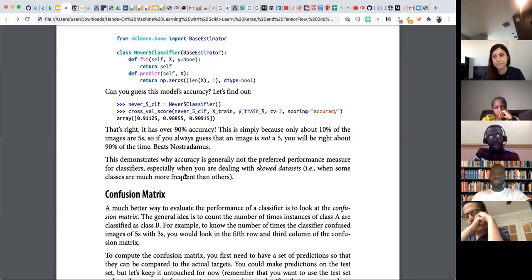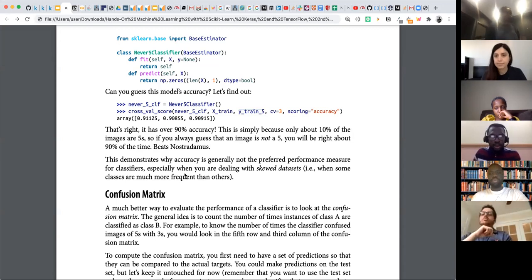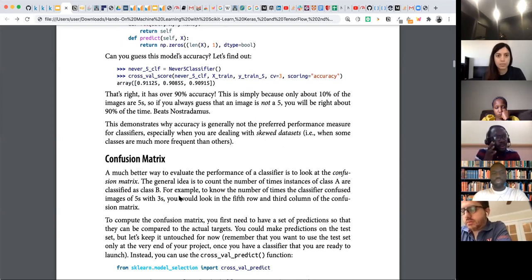So definitely 5 has to be smaller than the rest, because 0, 1, 2, 3, 4, 6, 7, 8, 9 together make up about 90%. In this particular code, we are calculating for false, so it has a very high accuracy for false, because we have 90 plus percent of the data there. If we have, let's say, 40 as false, then it also has something close to 40. That's the whole idea here. But the confusion matrix tries to solve this problem.